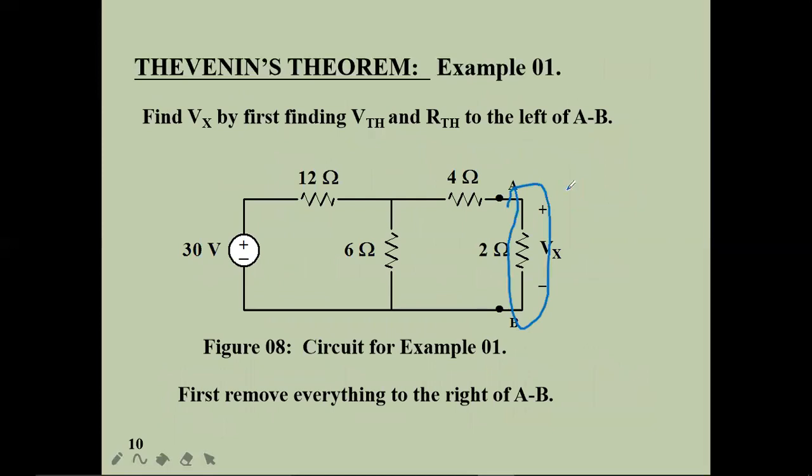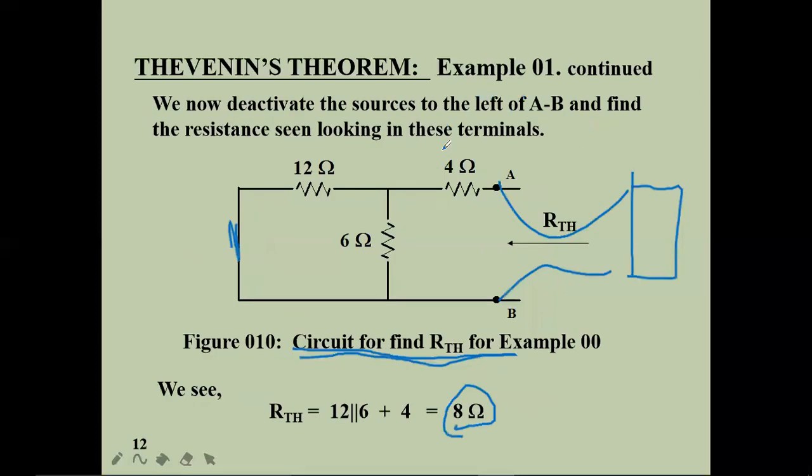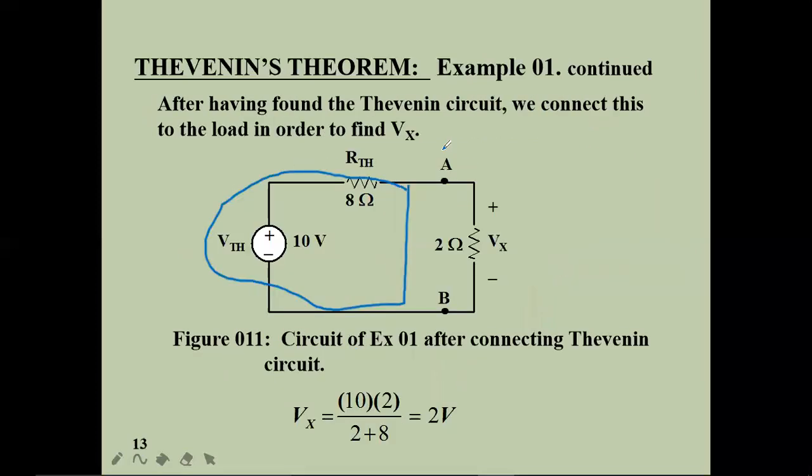Here this is network 2, and this is network 1. The entire circuit on the left side of AB is network 1, and the right side of AB is network 2. I am going to add this network 1, which I reduced and summarized to VTH and RTH, attached to network 2 across the A and B terminals. So here VTH and RTH are there. This is the load, so I can mention this is RL. Here I am going to measure Vx by using these values.